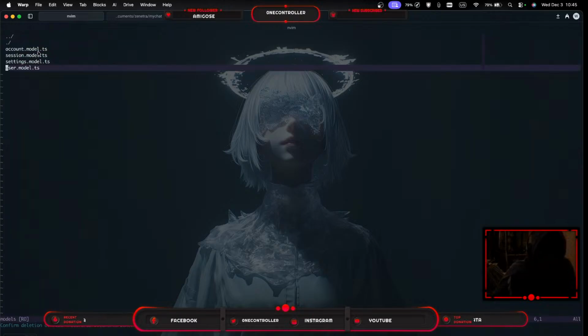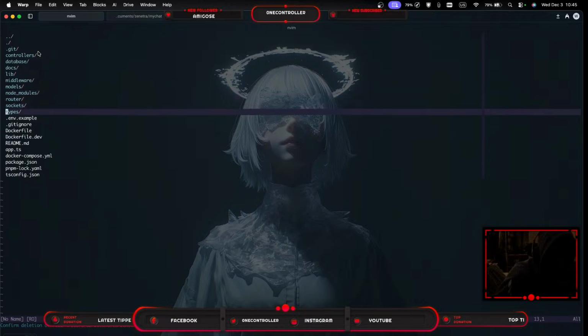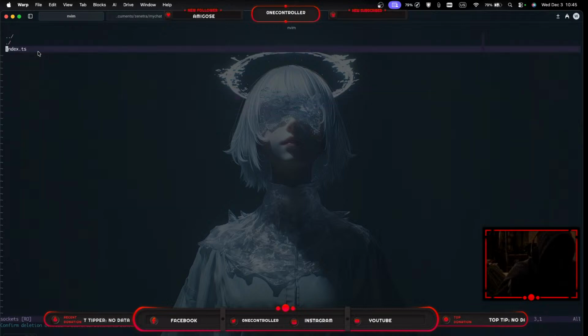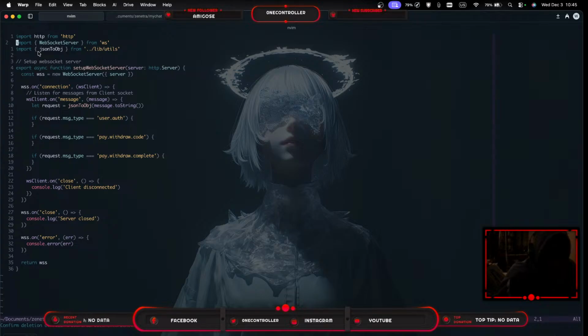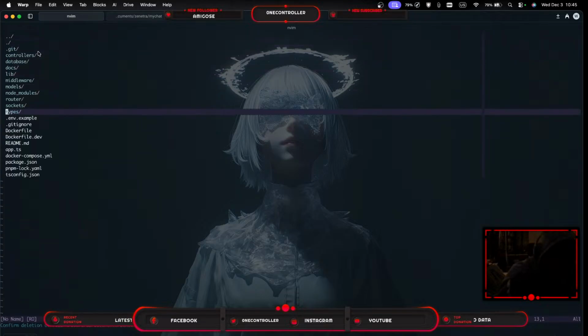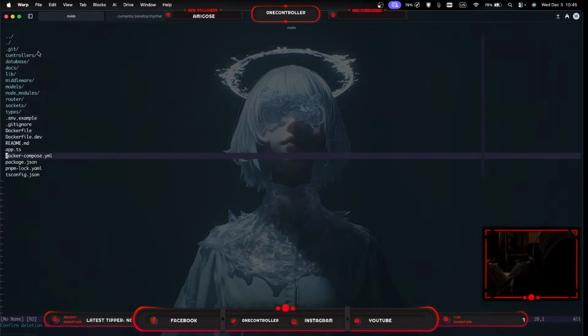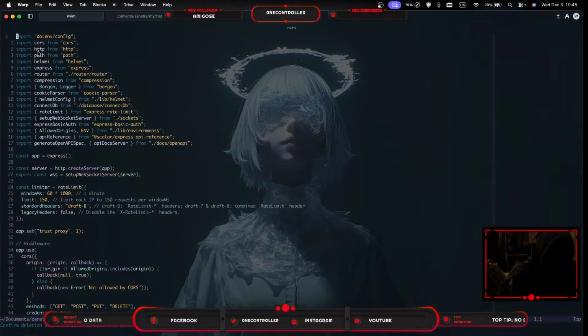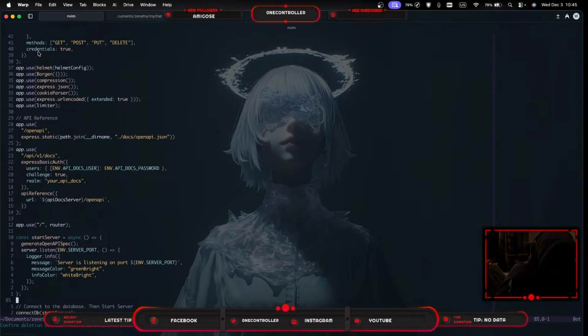We're not going to need any other parts of those. So then we have our sockets right here. Using WS, or we'll use socket.io possibly. Yeah, we'll use socket.io, and I think that's it, because I think we already have the server set up here.